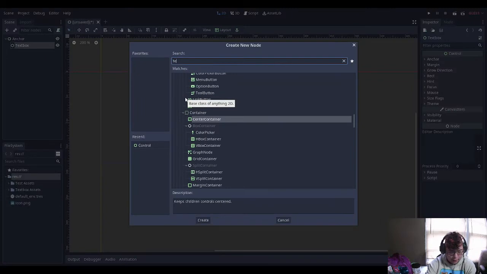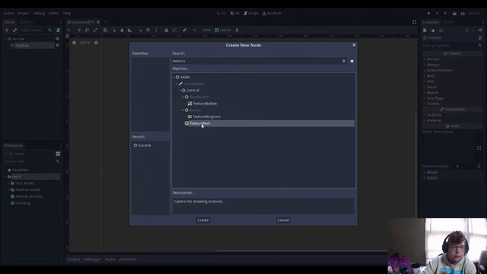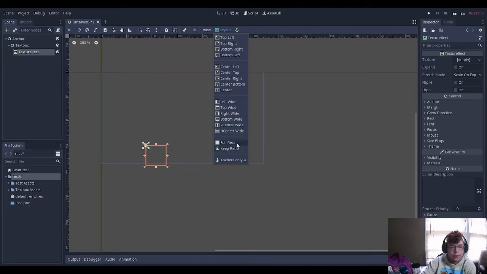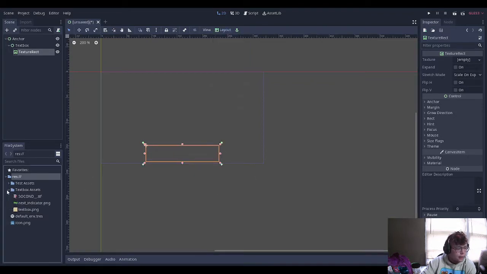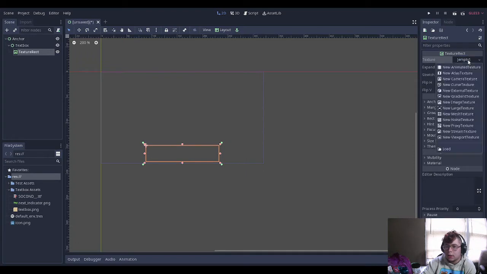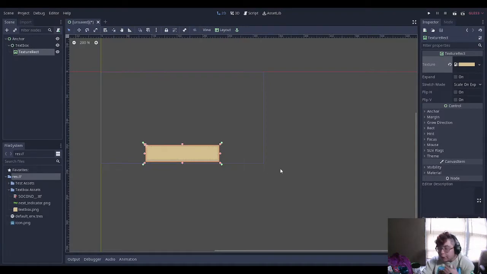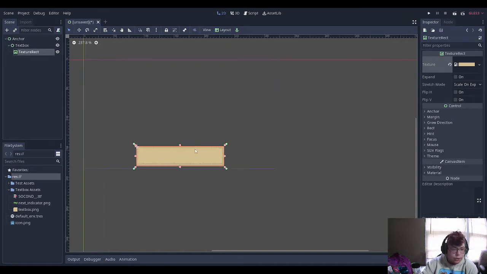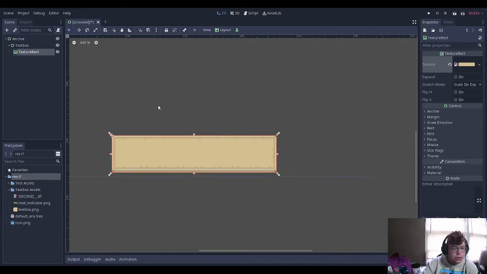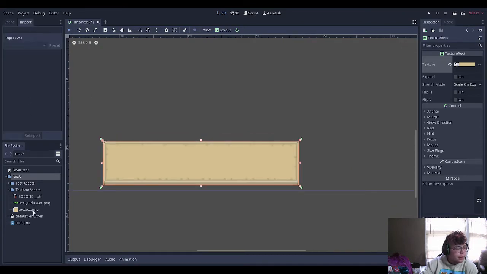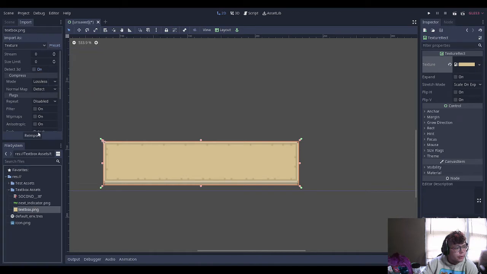So we're going to add a text direct. And again, you want to go full rect. And I'm going to go in here and load my text box for my text direct. So there we go. I actually will try to include a link to my assets if I remember in the description of this video, but this is just a simple, I need to re-import it actually. Let's go ahead and re-import all of these to our 2D pixel.